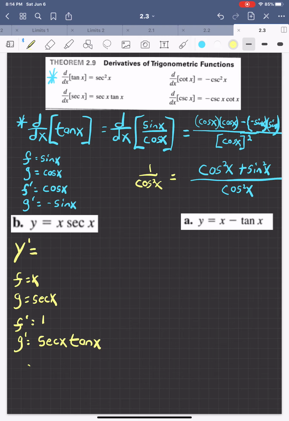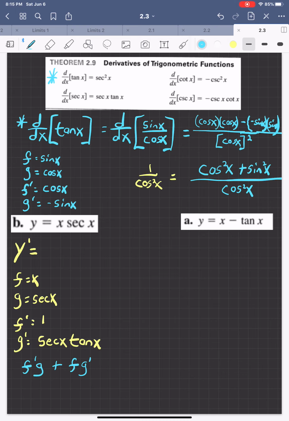At this stage, all I have to do is put everything in the right spot, right? So I'm going to go ahead and get us to the answer. Plugging all these 4 parts into my product rule gets me to this: x times secant x tan x. Actually, let me write it out. Sometimes I can do it in my head, but sometimes I change the product rule around. I've done it enough that I can do that without too much trouble, but I want to make sure your notes are nice and neat.